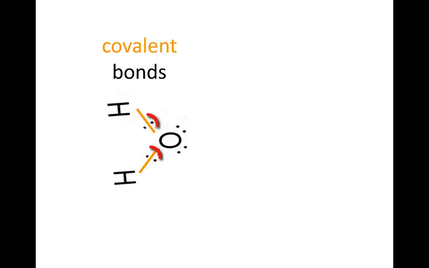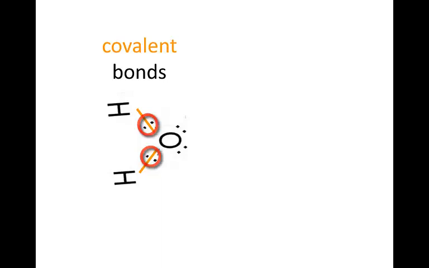Water. This is a model of a water molecule. You know, of course, what water looks like in the macroscopic form as we see it every day. But scientists try to understand what that water looks like on the microscopic level. And this is one of the models that they use. Each water molecule consists of two hydrogen atoms bonded to an oxygen atom. These are covalent bonds, meaning that electrons are shared between the hydrogen and the oxygen.